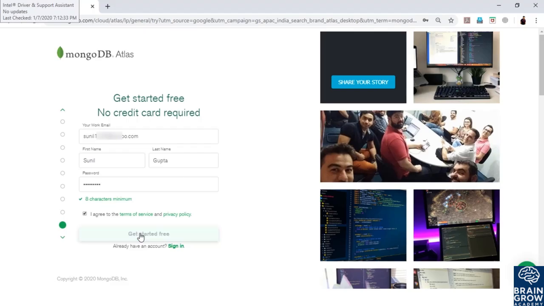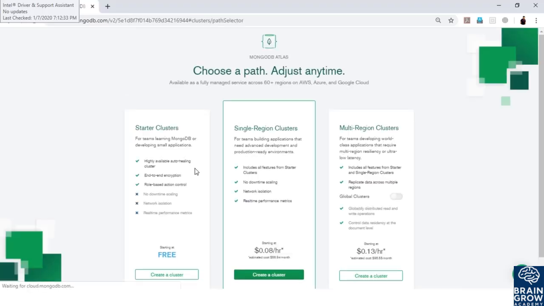MongoDB Atlas will start. It will take you to the dashboard and you need not do anything as of now. See here, it is setting up. So welcome to MongoDB Atlas, and now it is navigating to the MongoDB Atlas.